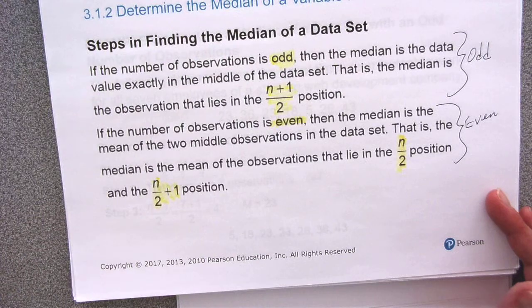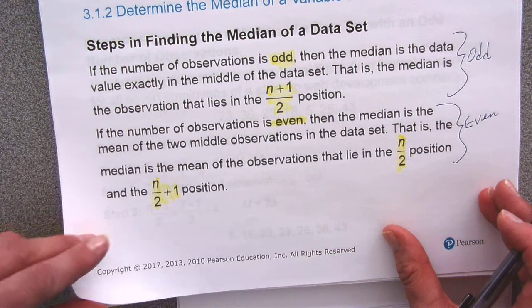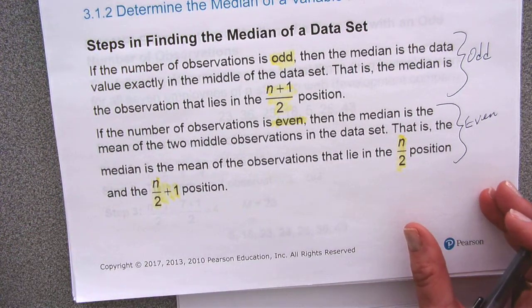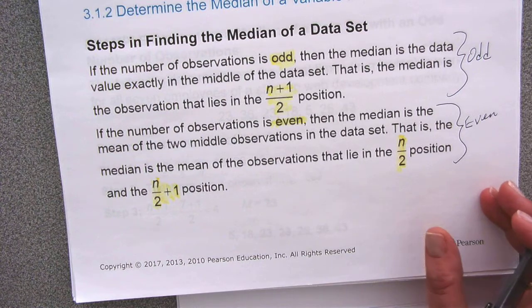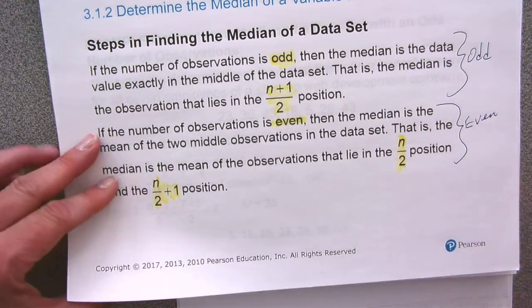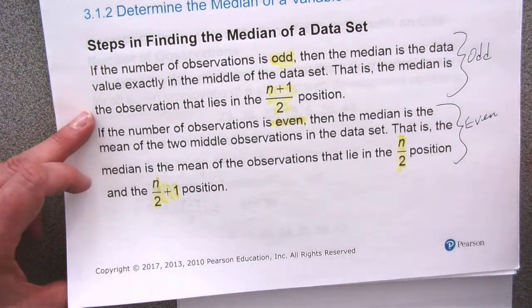All right, so here are steps that you can use if you want to. It comes in handy when you have large sample sizes. When I only had 4 or 5 in my sample, it was pretty easy to see the middle number, right? But if I have 50 or 500 in my sample, then it's a lot harder to figure out what the middle number is. So that's when you would use this formula, okay?